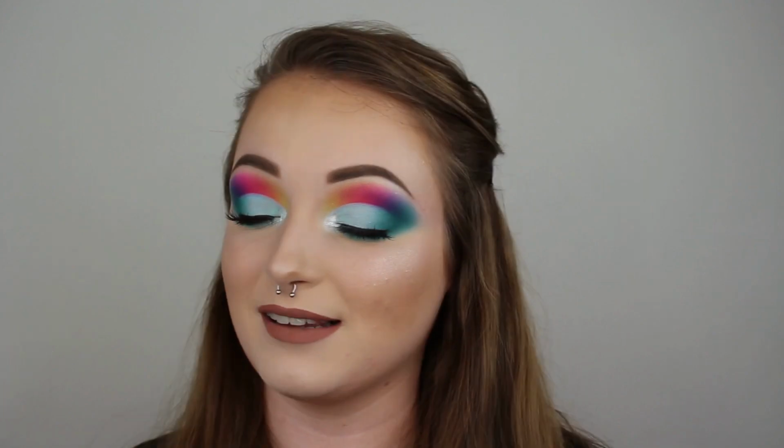And I really love this orangey shade that we created with the yellow and the pink, as well as this beautiful purple shade with the pink and the blue. Literally, I am dying. It is so beautiful. And also the shimmer shade in here that we used was so sparkly. I mean, look at my inner corner, she is blinding, and you could probably see it from space. Let's be honest, it is that blinding. I just really enjoy the look that we created today.